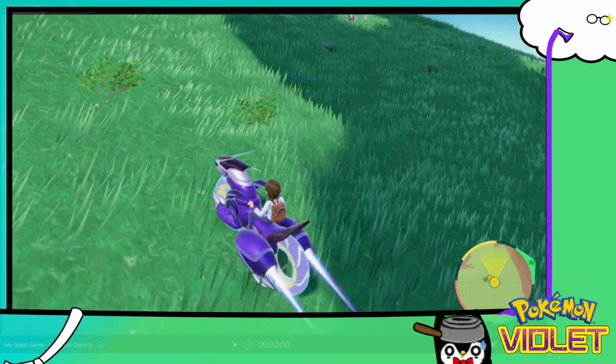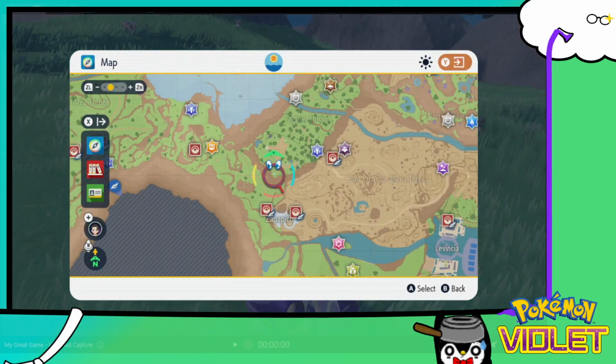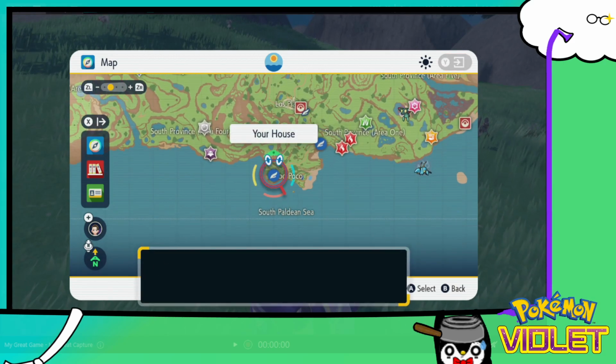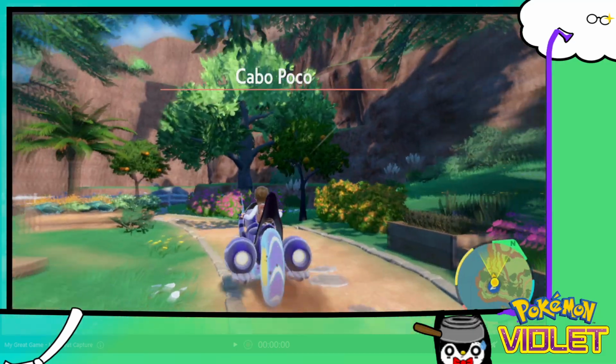And those are the two areas I highly recommend. The first one is very close to where you fly to your home from the very beginning of the game, and you go up to the hill above your house, and you just do it from there. I highly recommend this location. Like I said, it is proven. David did get one. He almost got two.